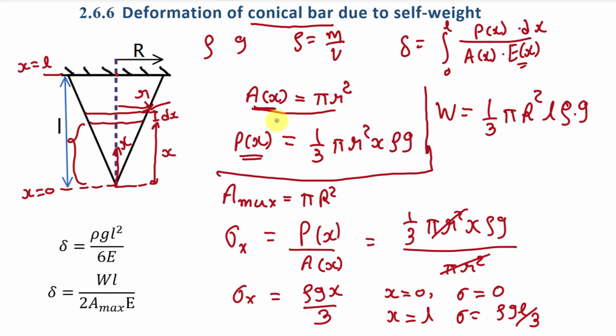I hope that you understand how to find deformation in different types of body under axial load and due to self-weight of body. From this topic of body, you have to remember formula of deformation and stress. That is also given in the notes. From there you can remember the formula.